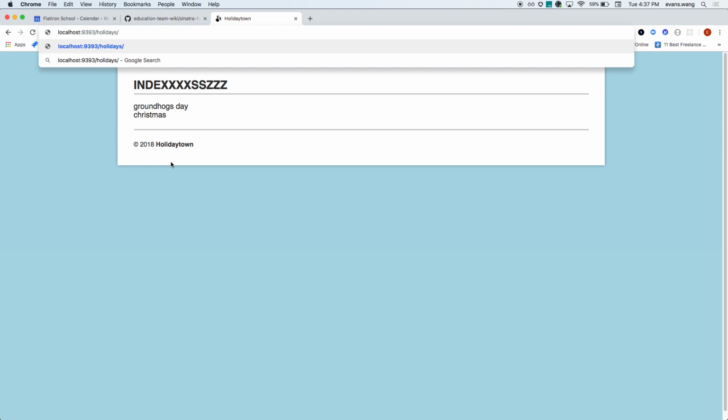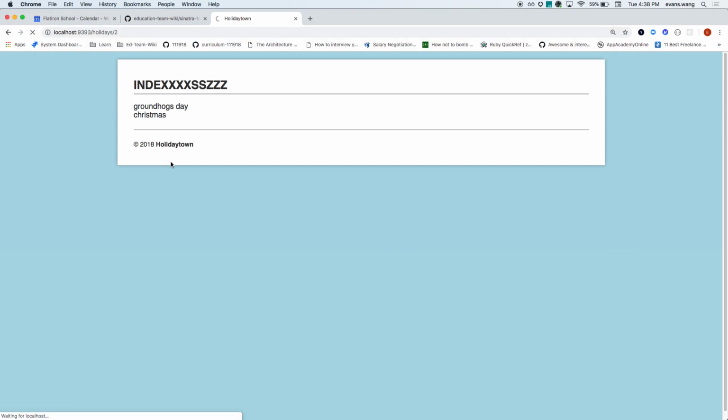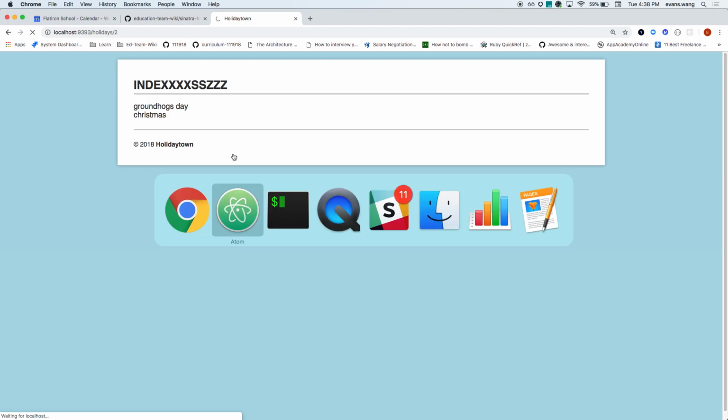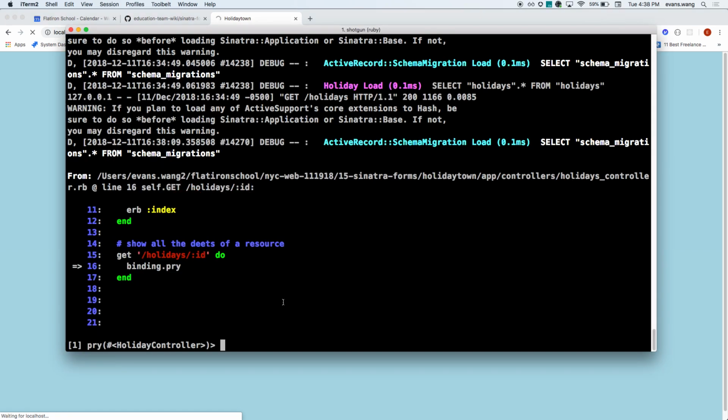Any number, right? Because that semicolon ID is a delimiter. It means that it could be anything it wants, right? If I hit this 2, hopefully I'll hit the route and I'll hit the pry, right? Here I'm hanging, right? So I must be inside my pry. Like I talked about a little bit about middleware, it builds something called params for me. So what are the params right now?